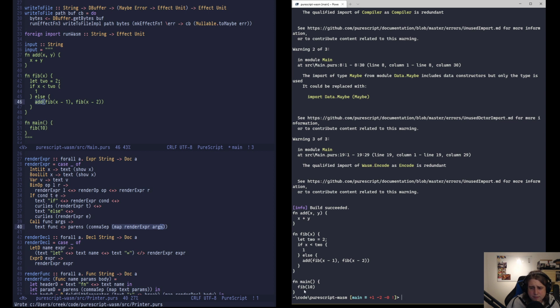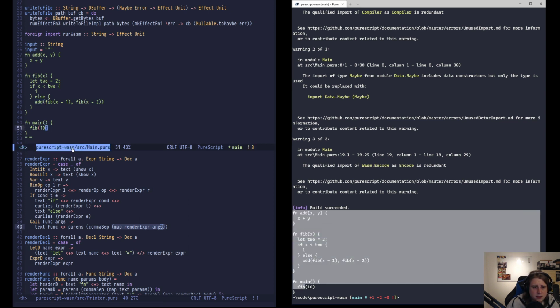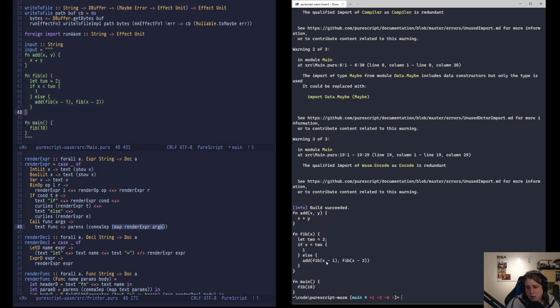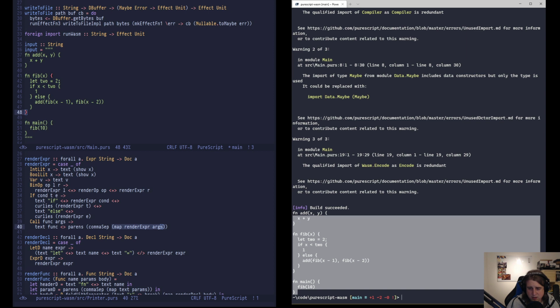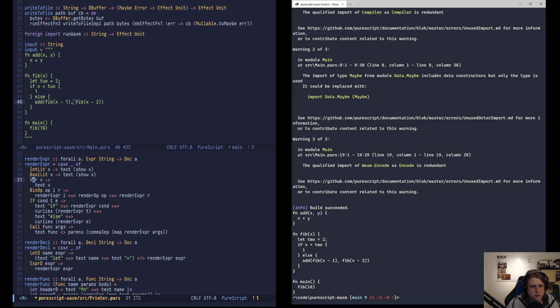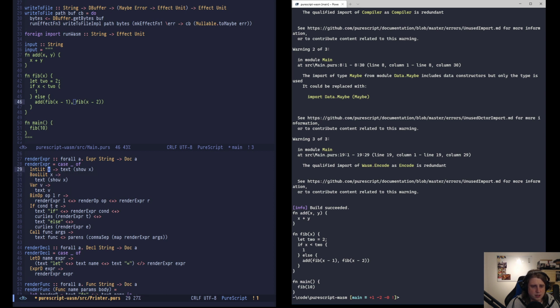And that looks good to me. That's exactly the thing we have up here, right? So we now have a pretty printer that lays things out in a way as I would by hand, which is nice. And this is going to make it a lot easier for us to look at these expressions as we're working on them, right?